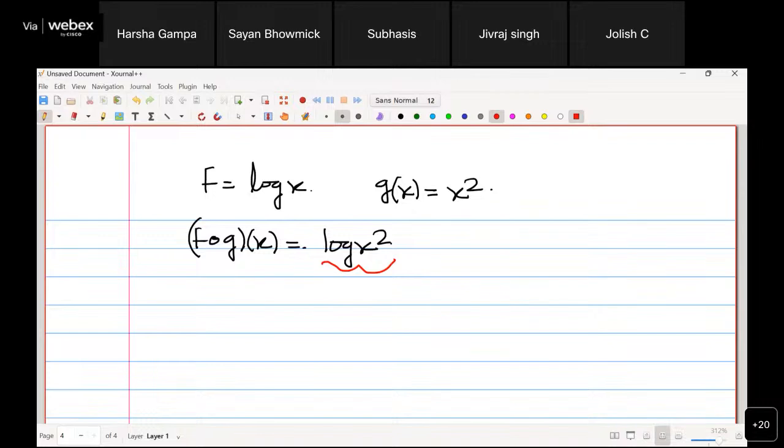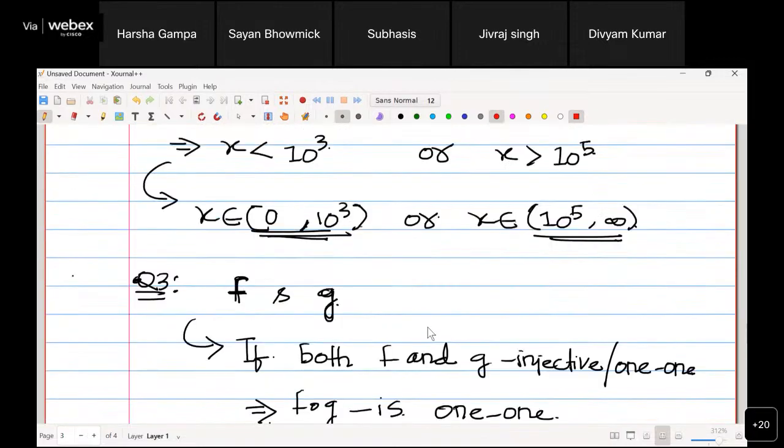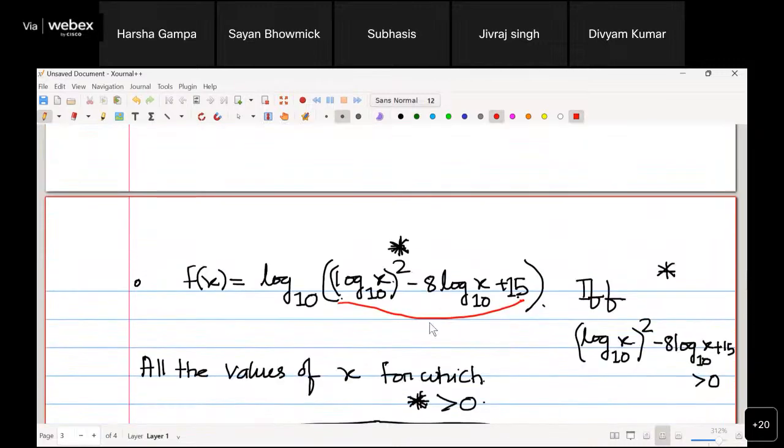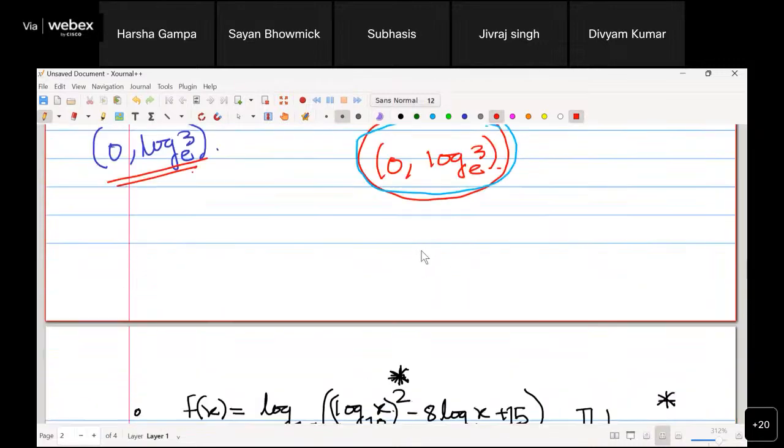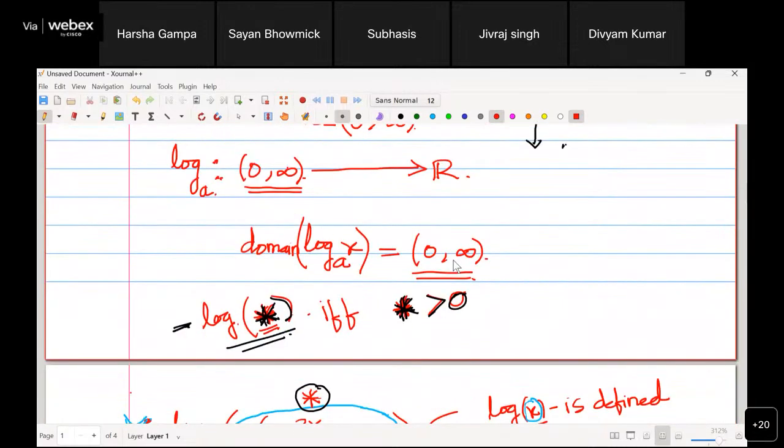It will be real. Any real value, sir? No, 0 to infinity, excluding zero. Correct, R minus 0. Yeah, excluding 0. Don't forget this thing. I was trying to tell this multiple times, right?